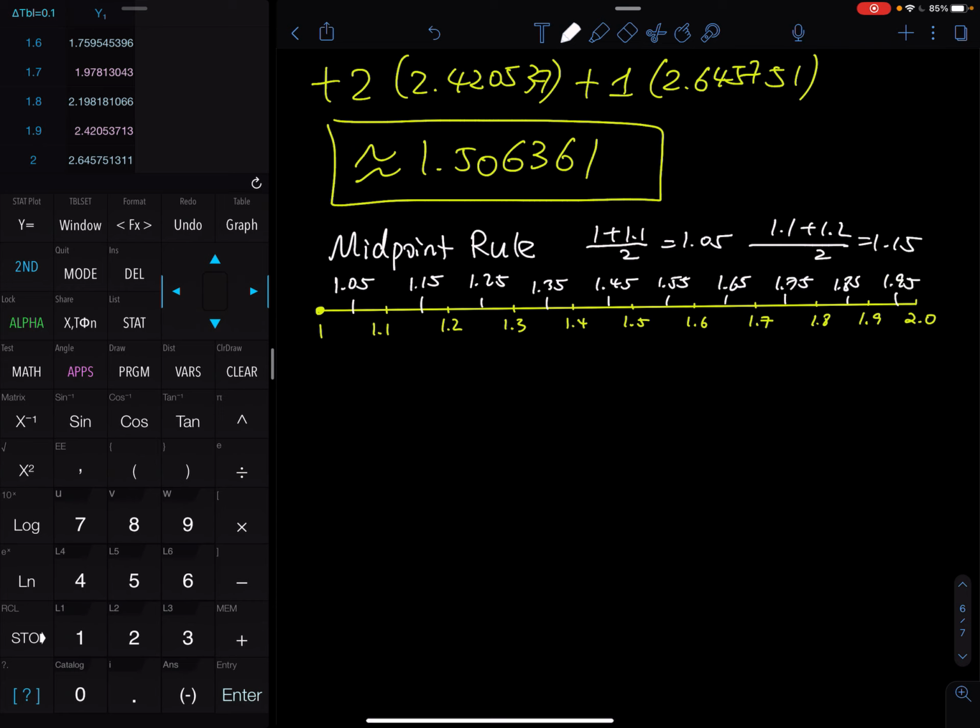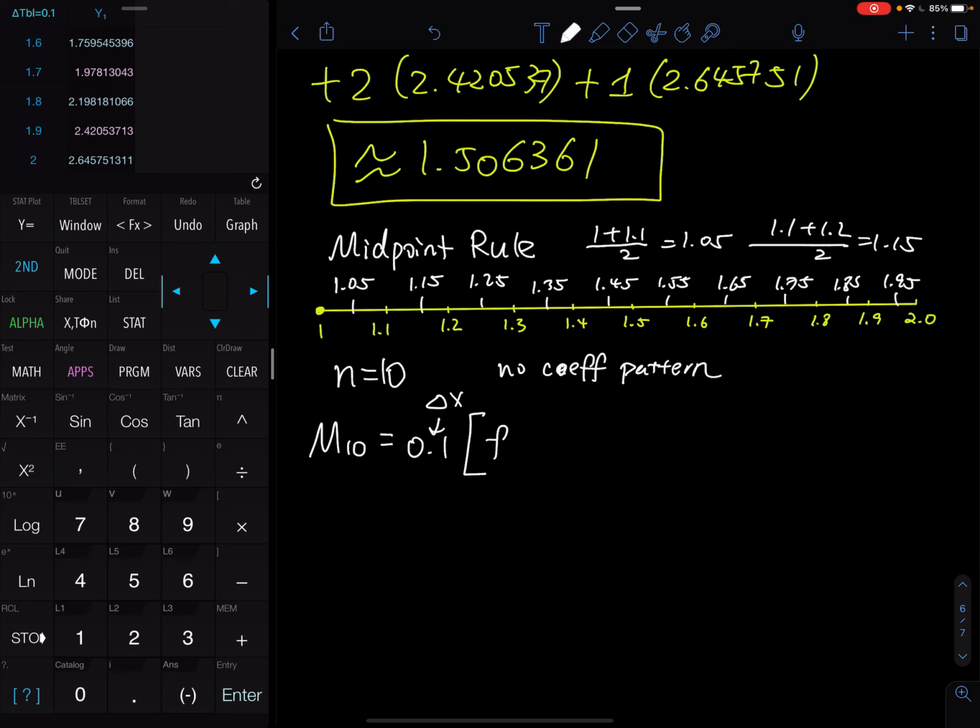And then when you do the midpoint rule, so this will be 10 intervals, right? So n equals 10. So you have M10. So that is equal to, so the midpoint rule, you just take the delta x. So the delta x goes there. So that will be 0.1. You do not need to divide by 2 or 3. And then you have the midpoint rule. There is no coefficient pattern.